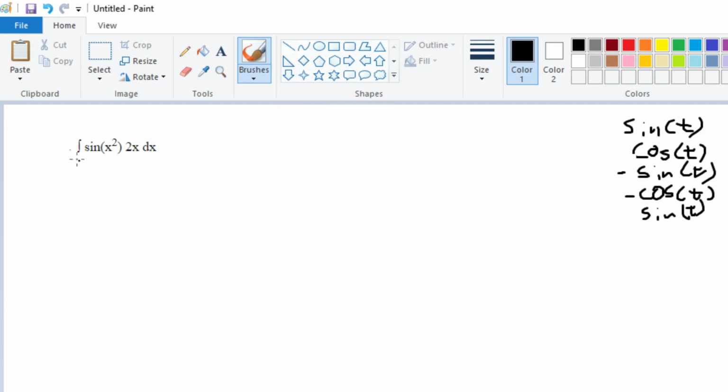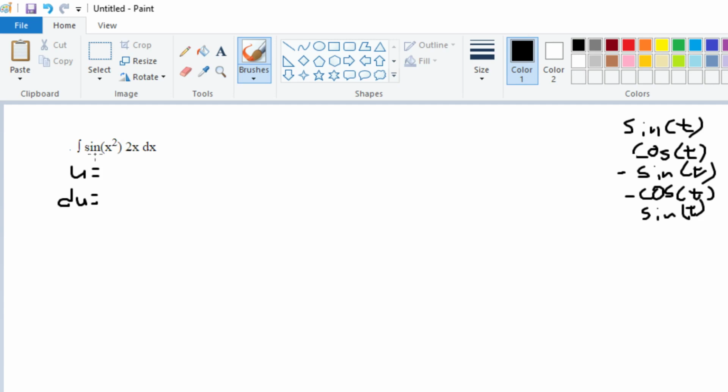So we have our first equation. We're going to integrate the sine of x squared times 2x dx. So we know we're going to use u-du substitution because it's one long multiplication problem. So we're going to write u and then du. We have to figure out what to use for u. The way we do that is to look at the different parts and see if we take the derivative of a part of it, if it'll give us another part.